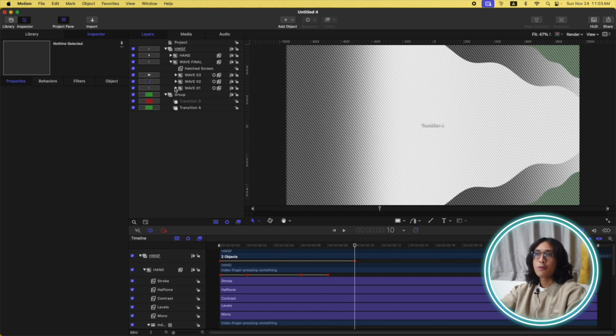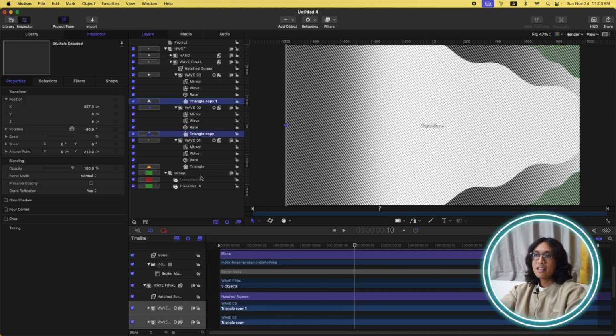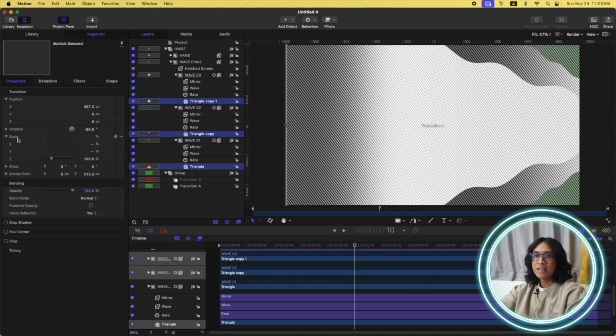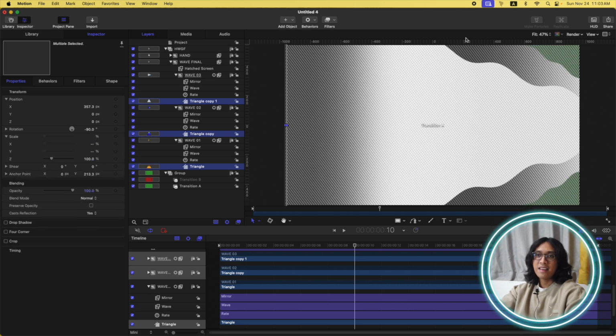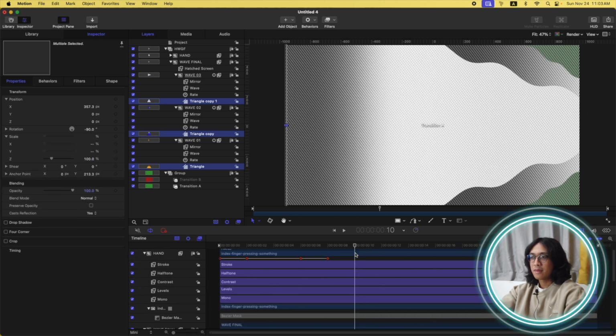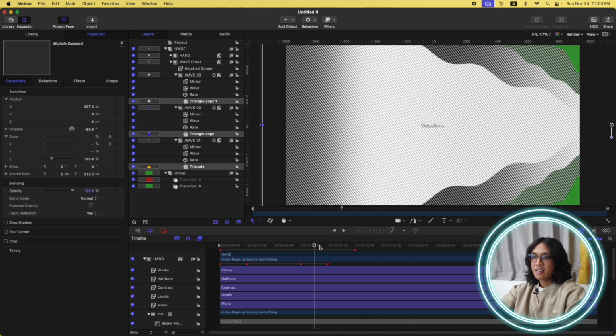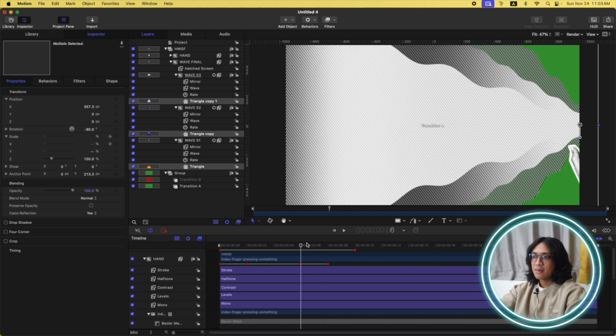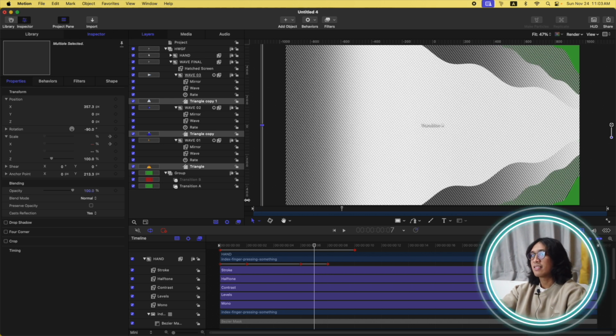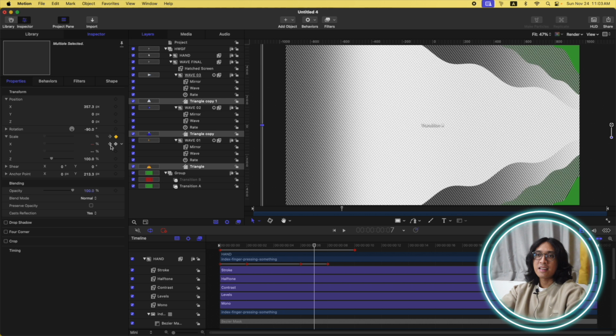Let's go back to our wave final. And then each triangle, we need to animate the X scale. So here on the 10th frame, let's add some keyframe there. And then around maybe here or here, let's add another keyframe.